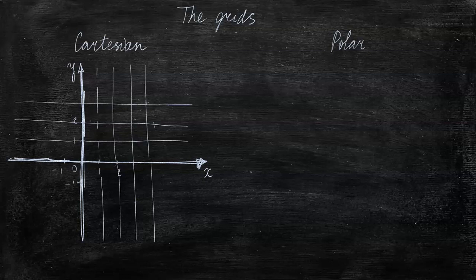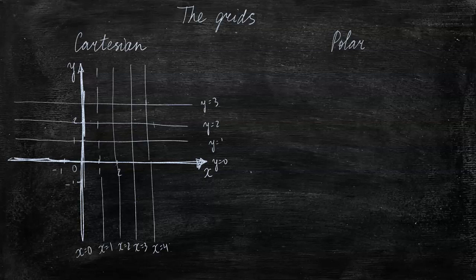And to answer this question, let's first figure out what exactly are those lines that we use as a grid in the Cartesian coordinate system. Well, it turns out that those lines are the simplest curves or graphs of the simplest equations in the Cartesian coordinate system. So the y-axis, it's the graph of this equation. And I'm just going to label some of them. But this is as simple as it gets. So this is y equals 0, this is y equals 1, this is y equals 2, this is y equals 3. It doesn't get any simpler than this.